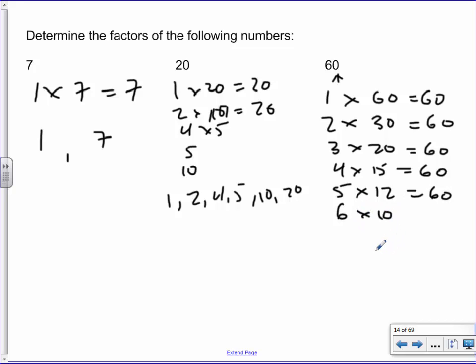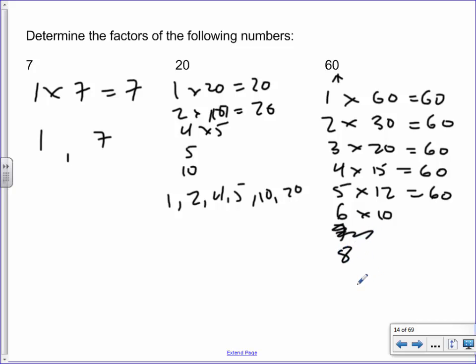Okay, so now we get to the challenging ones. And if you need a calculator at some point, sure, don't hesitate to grab your calculator. But maybe you should be able to ask the question, is 7 going into 60? No, it doesn't, right? Because I know that 7 times 8 is 56. 7 times 9 is 63. That doesn't work, so you're out.